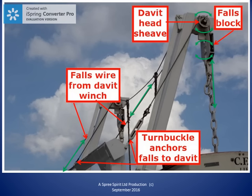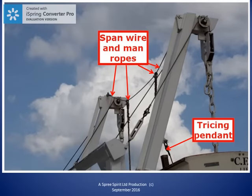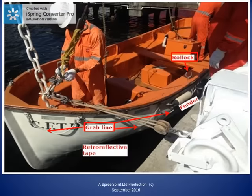Let's take a look around the lifeboat. We have seen some of these things earlier in the tutorial. Just below the gunwale, we can see the grab lines that would assist the survivors in the water. Just above the gunwale on the right of the photo, we can see one of the rullocks. The rullocks are the crutches that the oars rest in when the boat is being rowed. Again, below the gunwale, we can see some of the retroreflective tape that reflects light intensely and also enhances the boat's chances of being detected by radar. On the right, we can see one of the fenders. The fenders protect the lifeboat from damage.